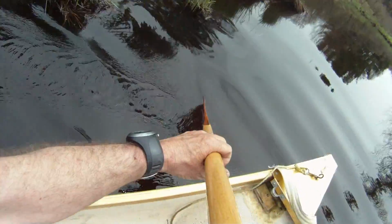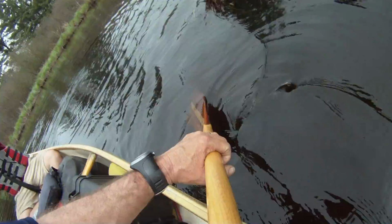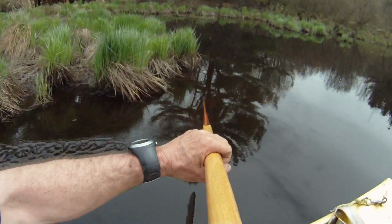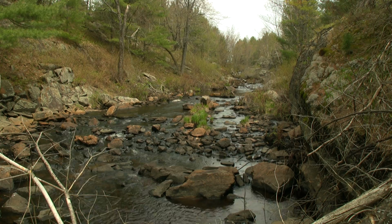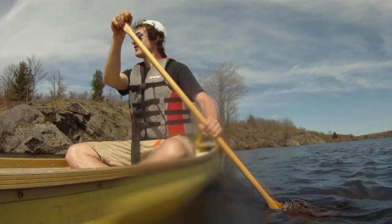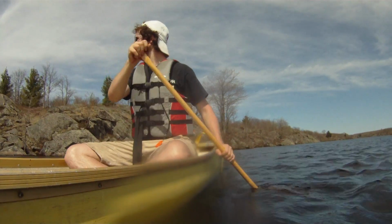The river becomes really narrow and windy, lots of beaver dams. The water levels are iffy in some spots, but the portages are also pretty rough. Luckily for us, they were flagged a week before we got here, and we had to clear some of the portages a bit, make the path a little better for taking the canoe through. But the reward is these beautiful campsites on Wolf and Victoria Lake.